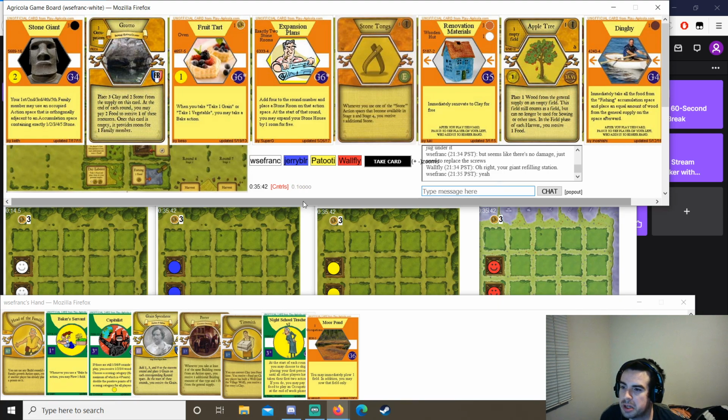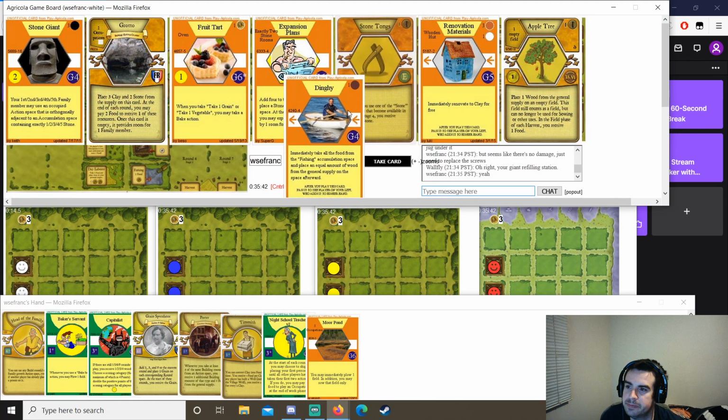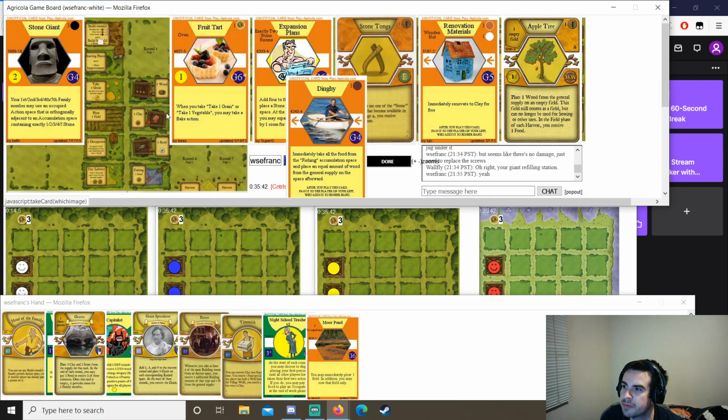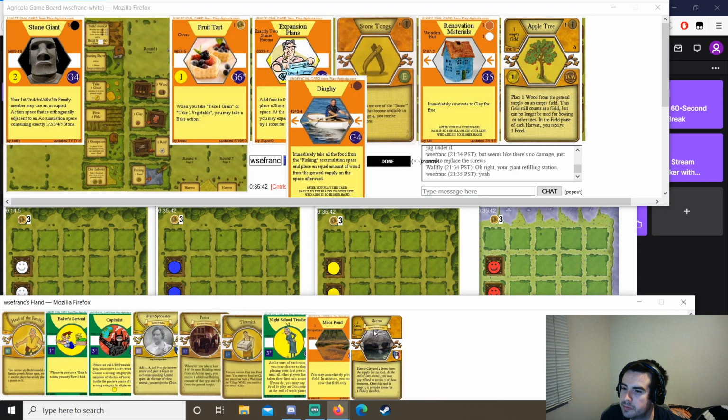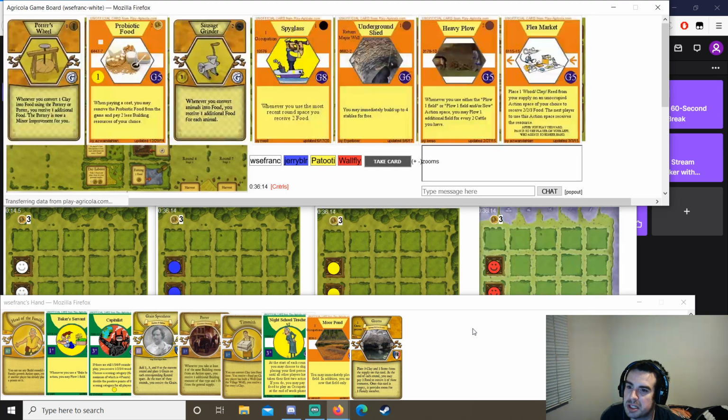Ooh, Grotto looks good here. Wow, and there's Expansion Plans as well. Grotto, wheel Expansion Plans? That would require a lot of food. But Tinsmith is one of the cards that could actually maybe do it, although not really until the well's built. But yeah, I'll take Grotto here.